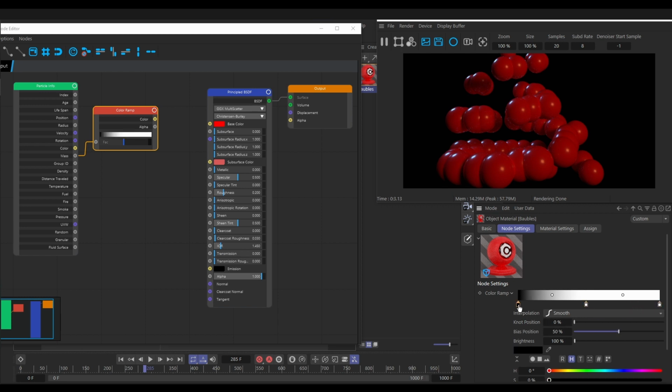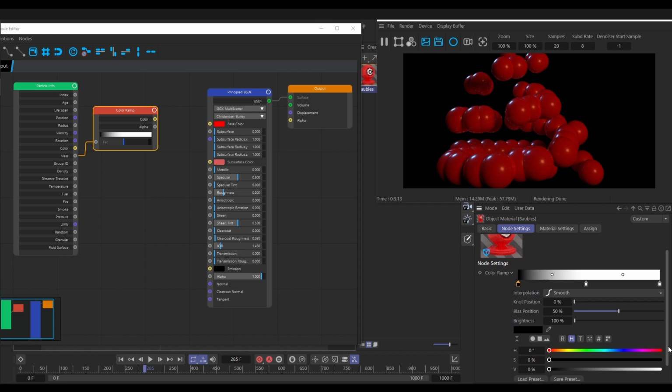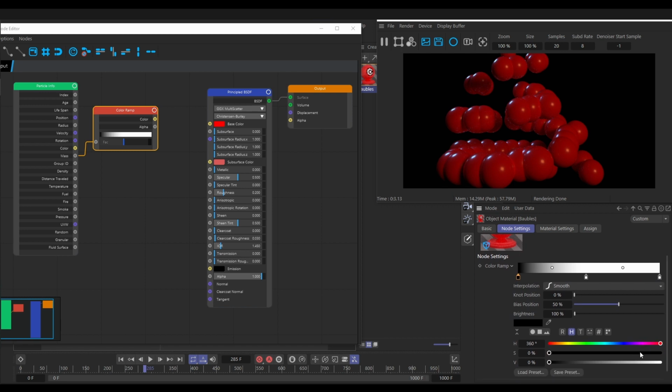Instead of black, let's say we want some red baubles. We want some gold baubles. And maybe a different color as well. So red, gold, and let's have some Christmassy green baubles. So let's do something like this.